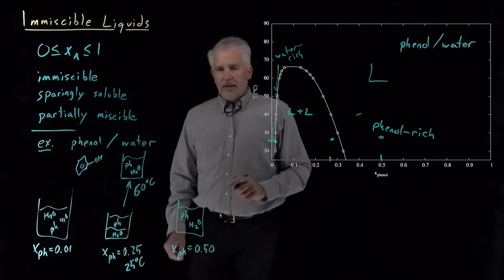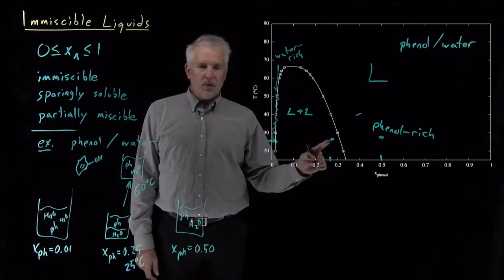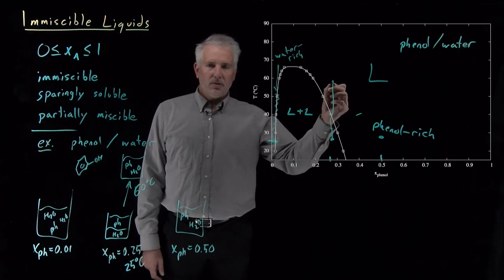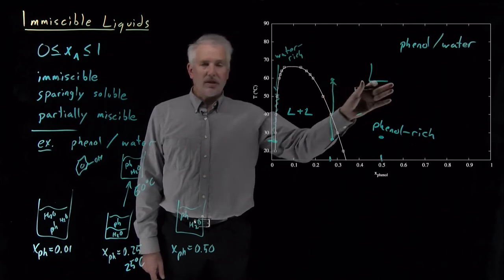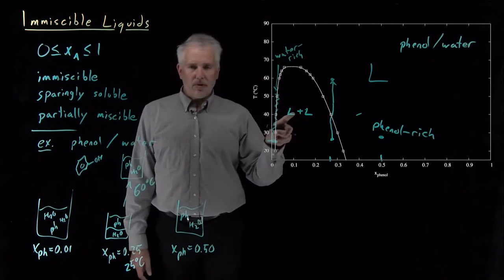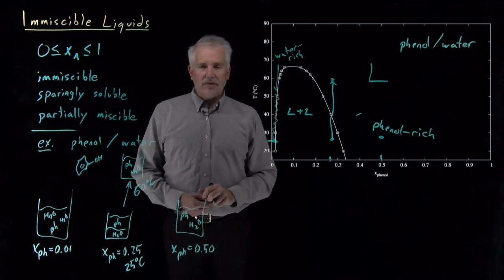And if I'm at relatively mild temperatures, I have a phase coexistence region where the phases will separate. This temperature behavior, if I take this system that's 25% mole fraction of phenol and I heat it up to 60 degrees, then I've entered the single phase region, the liquid phase region. So once I crossed a temperature of somewhere around 40 degrees Celsius or so, those two phases mixed and became just a single phase.